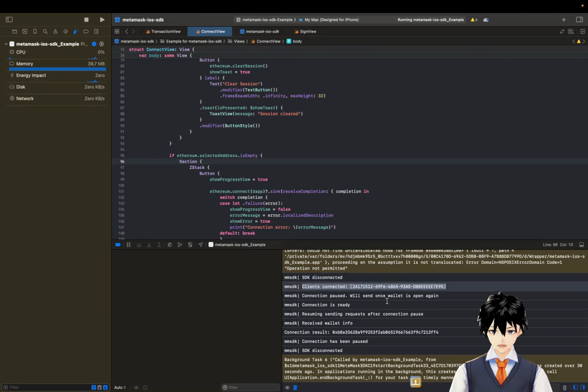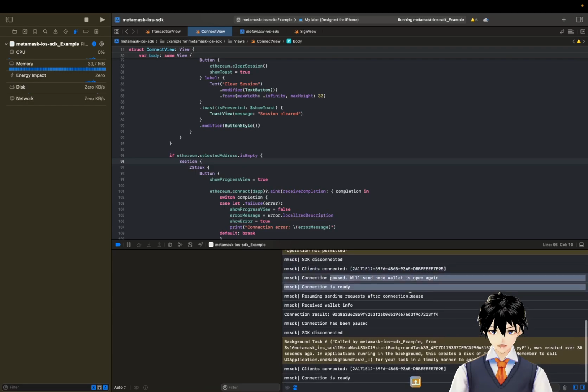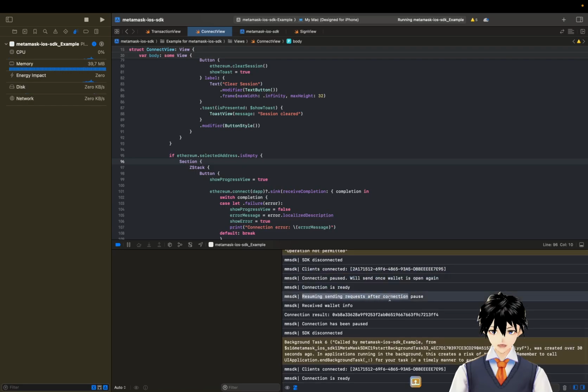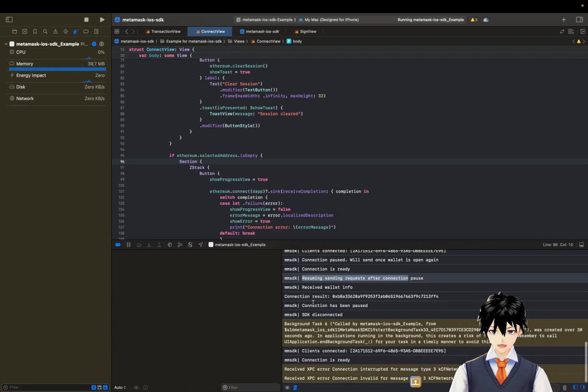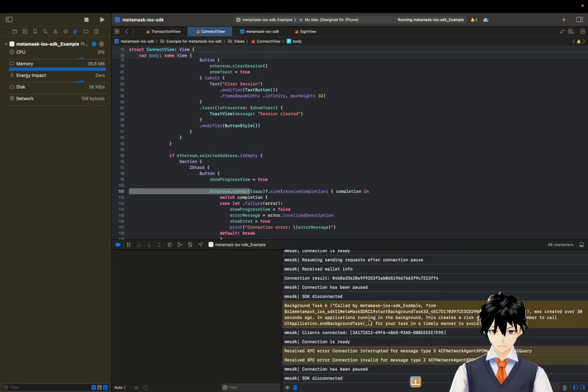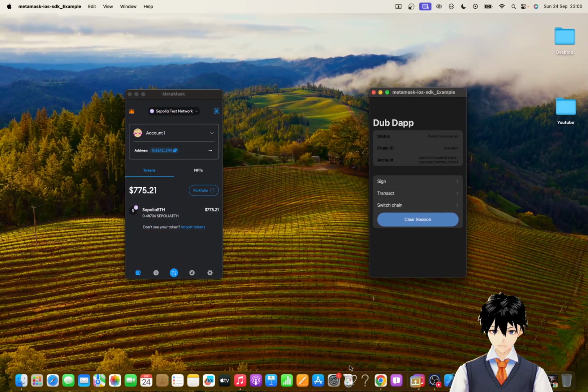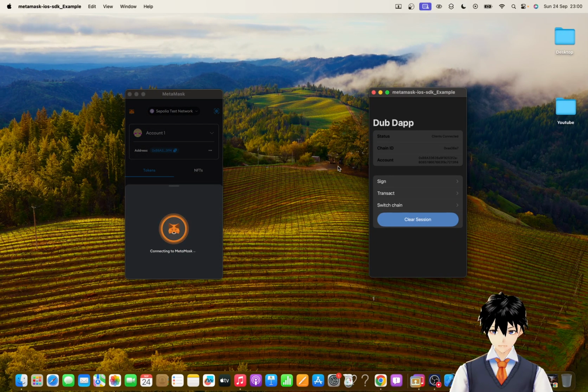SDK disconnected. Okay, so this is another funny thing: when the Ethereum connect, SDK disconnected. Client connect.